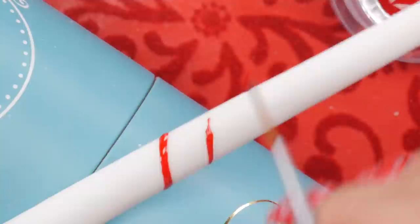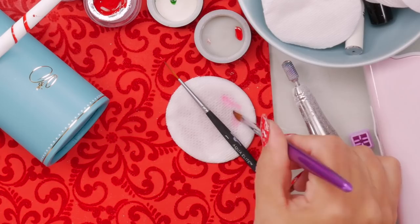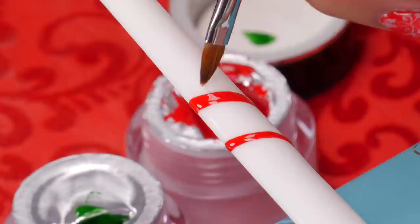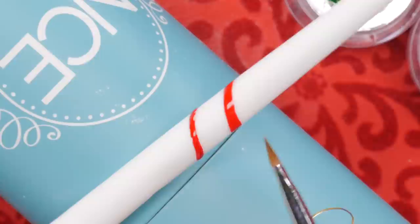And if you make a boo-boo, I'll just tell you this now because I'm just going to speed this part up. If you make a boo-boo, just get your alcohol. Saturate the bristles. I'll make sure there's no other color in there. And then you can literally just wipe it away. Okay? So don't worry if you make a boo-boo. It's hard to not make a boo-boo, especially when you're working with such detailed stripes. And as soon as you get ones that you do like, you can give it a nuke and just sort of set it if that's what you want, just so you don't bump into it. I'm now just going through and making sure that that is really, really sharp.